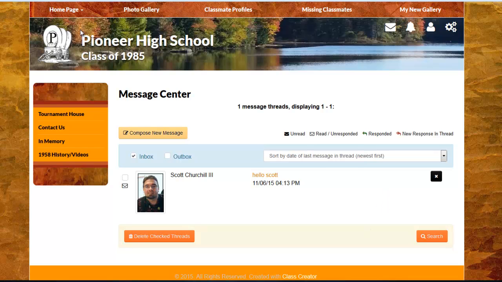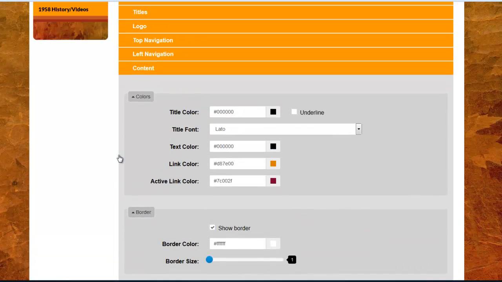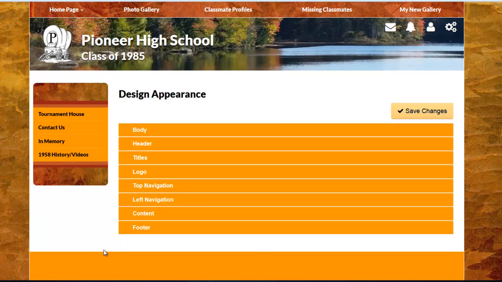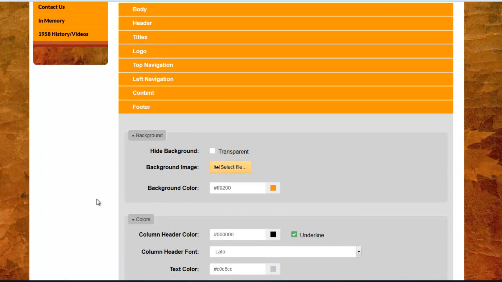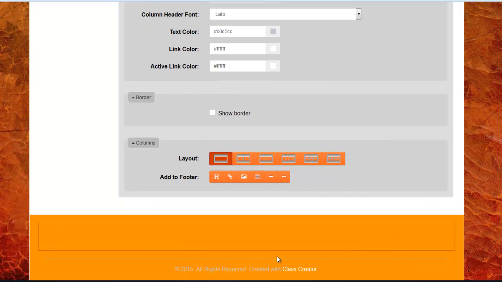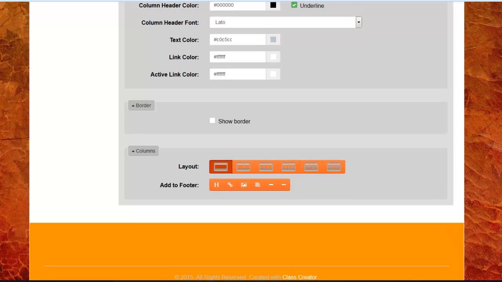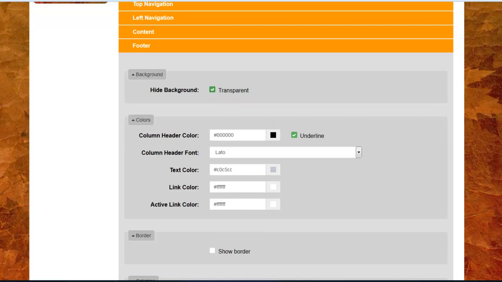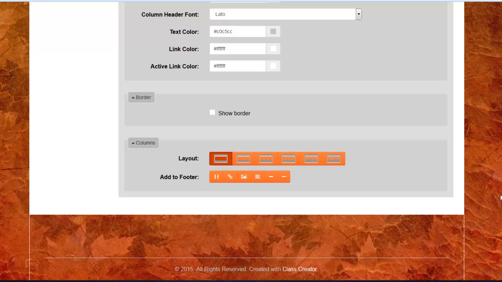Alright, with that I can close out the content section and we'll move on into the footer section. Okay, the first section in the footer area is called background, and this is going to be very familiar. This is the same type of functionality that we've gone over in previous videos. This is obviously regarding the footer area at the bottom of the website. And right away here I can click on transparent if I don't want to have anything there at all, and it'll show right through to whatever the background image is on the site.